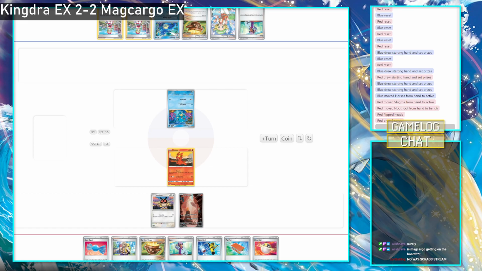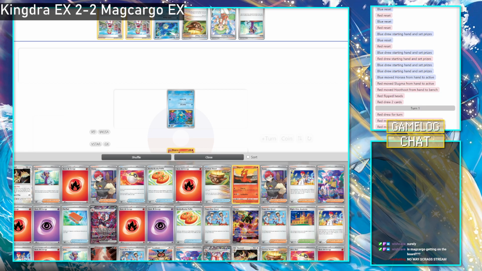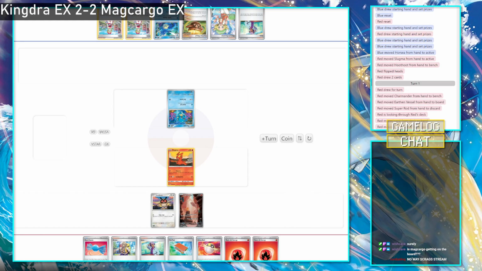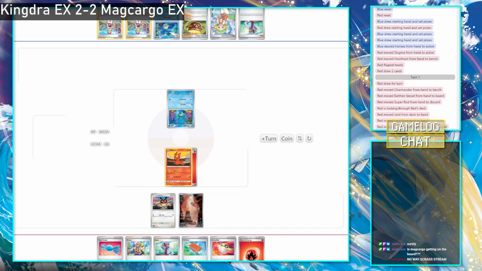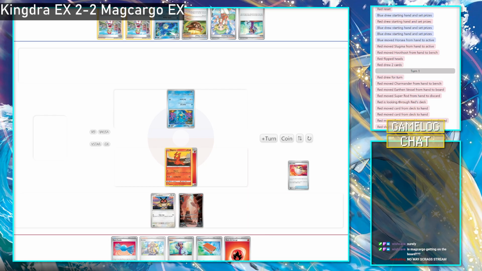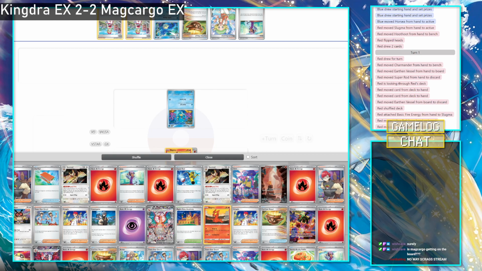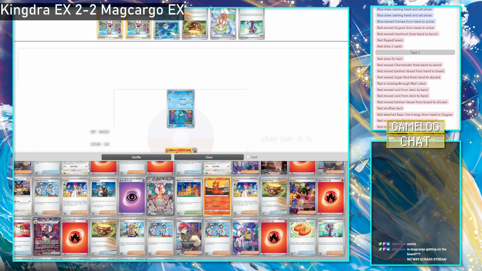Yeah, because no energy kind of sucks here. I think I get rid of Super Rod here so I can get set up here. Attach energy for turn. Ultra Ball the Arvin and the Fire for MAGCARGO.